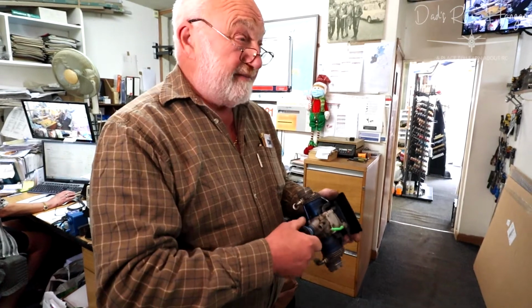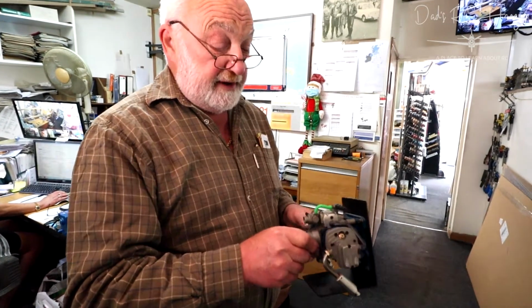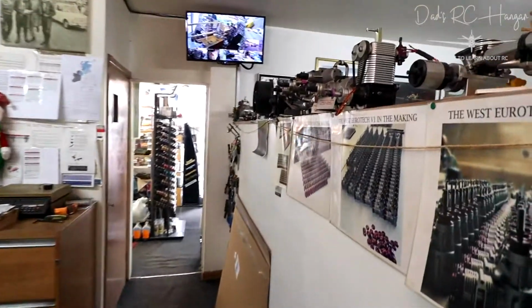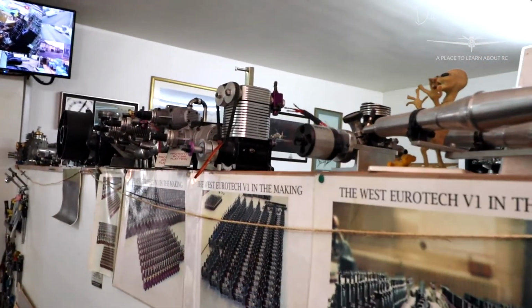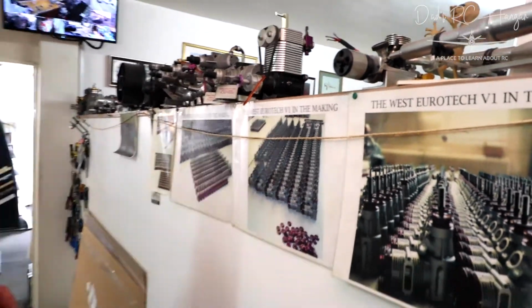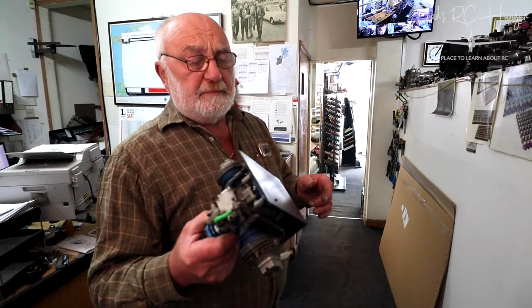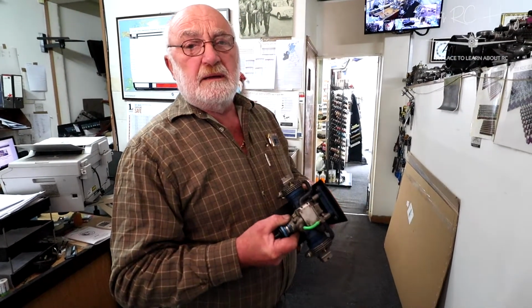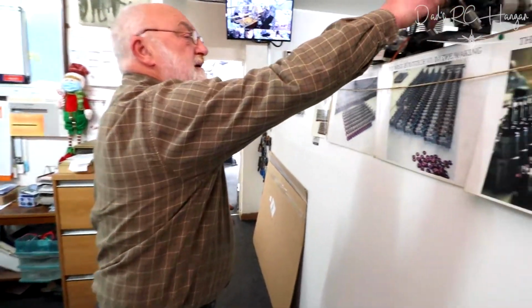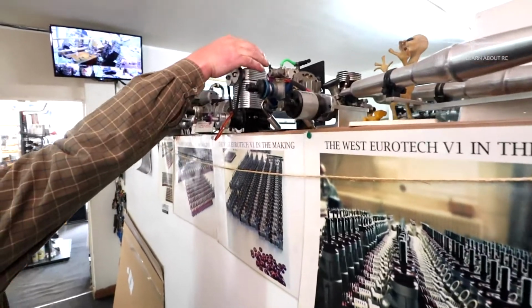Again, at that time I never had a proper dyno to test it. Now I've got a Pucker dyno, so I could test things. This was probably 30 years ago plus. It was actually seen on a program called Model Magic, and it starred on there at one time. Well, you're starring on Dad's Aussie Hangar, that's all you need to know now.